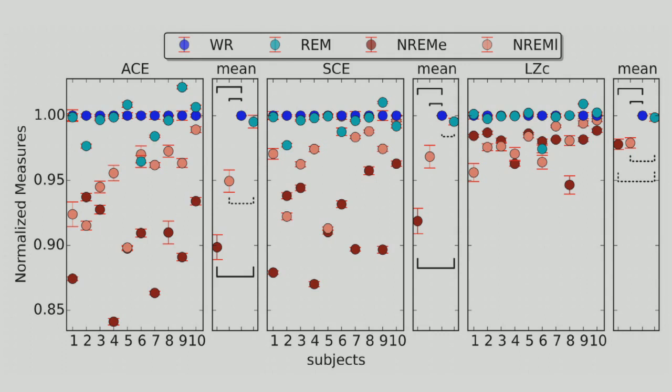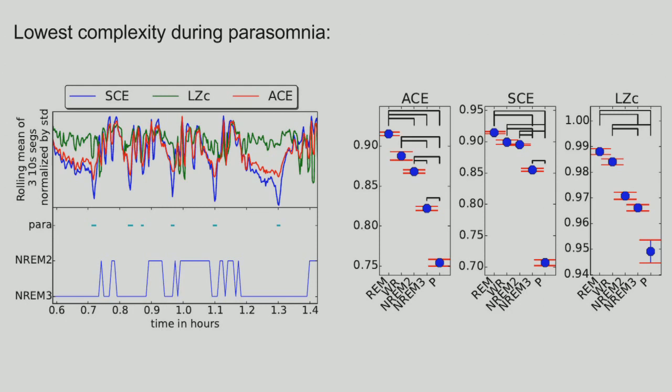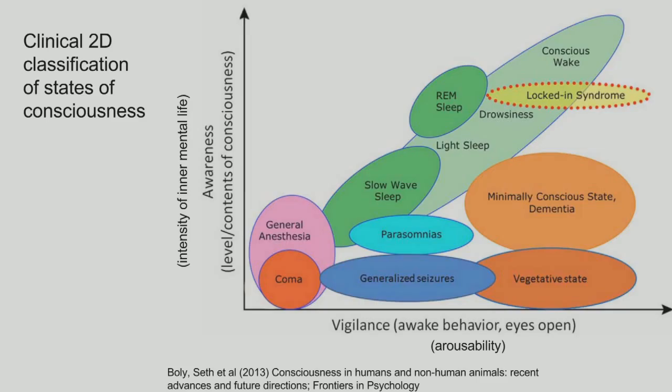Now, we also get some whole night recording. You get some sort of hypnogram. These people sleep in different sleep phases. Sometimes they wake up. And this particular patient also had parasomnia events. A parasomnia event is one when they are fully aroused but not conscious at all. And for those, the consciousness measures are kind of lowest, which also makes sense. If you look at that here, it's pretty low for parasomnia, so it kind of matches this overview pretty well.